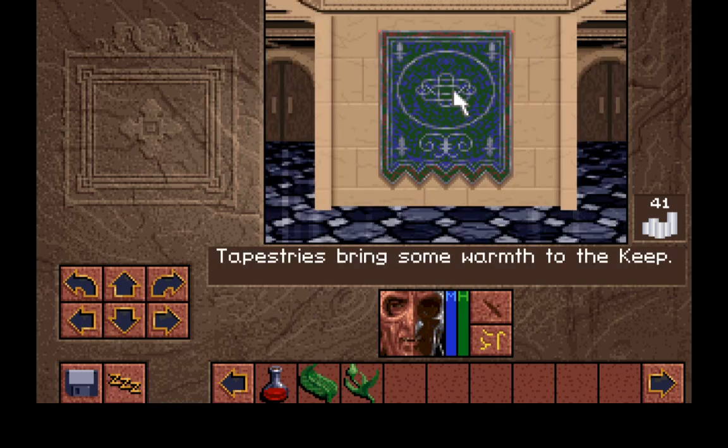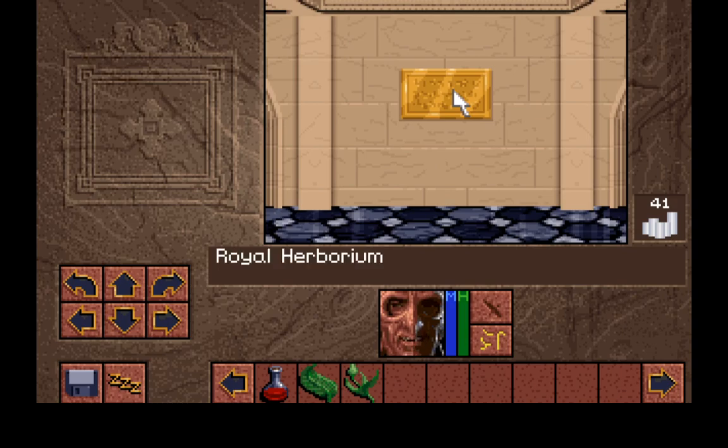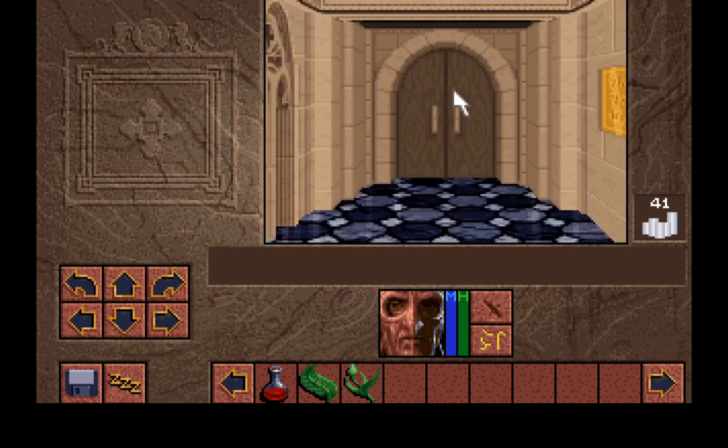Tapestries bring some warmth to the keep. Old saddle cloths make fine hangings. Yeah, this really looks very pretty. Royal herborium. Ooh, herbs. Herbs are used for healing, so let's go.